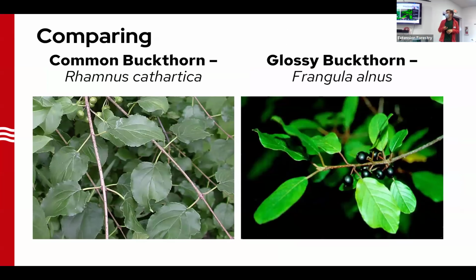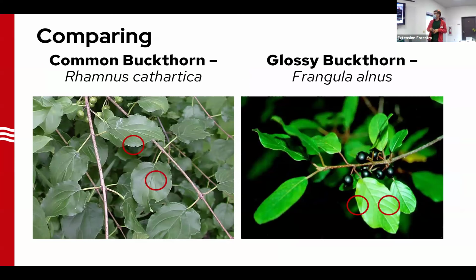So these are woody invasive shrubs. To identify common buckthorn, one of the things that I look for is the leaf edges. The leaf edges on common buckthorn are going to have small teeth. The leaf veins are going to be more U-shaped. There are some native species that have these U-shaped leaf veins. Contrast that with glossy buckthorn. Glossy buckthorn is a woody invasive shrub that shows up in more wetland forested settings.